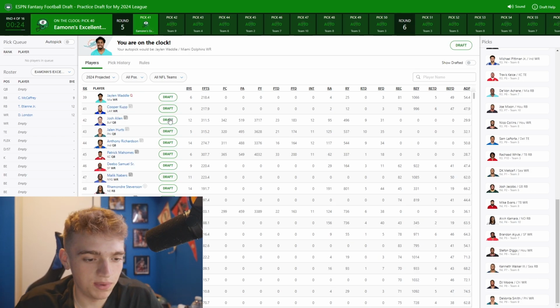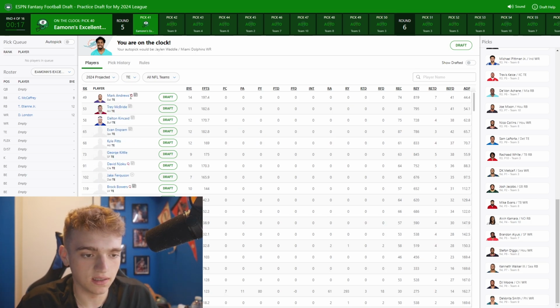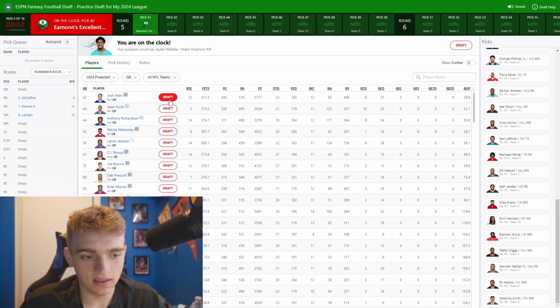Alright, so now we're back up. So I'm obviously going to go quarterback here. I'm looking at Josh Allen. Obviously, I think he's going to be the best quarterback in fantasy this year. And then after that, we got Mark Andrews, McBride, Dalton Kincaid. Honestly, I'm going to take quarterback here just so we don't run out of time.